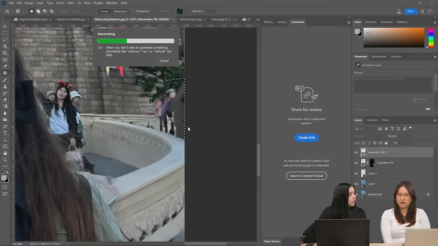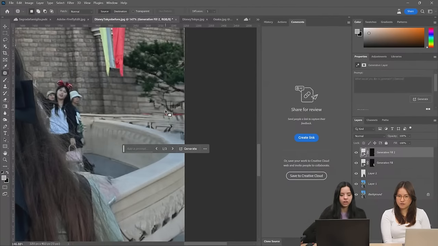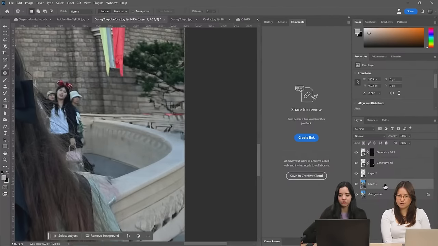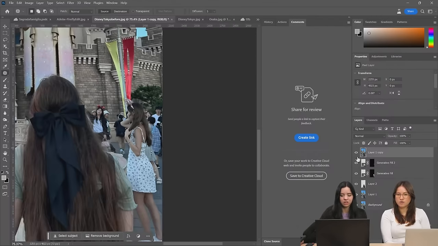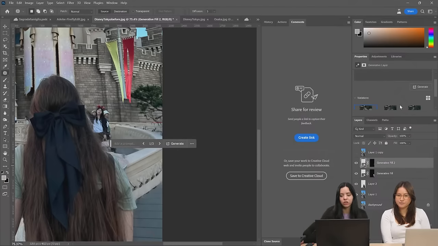And are you making a different layer for every piece that you remove? Yeah, I'll just make a different layer. This looks part of the layer, just because that was the original. Doing this just so we can see the original. Then it's less destructive if you have those multiple layers. You can always turn them off, turn them back on. And let's say you decide, oh, actually, I like this one better versus this one. You can always go back.